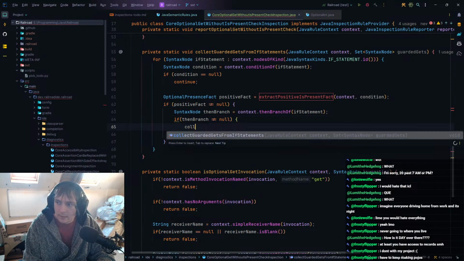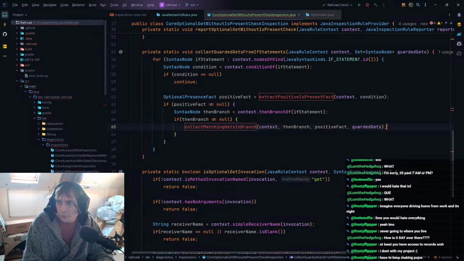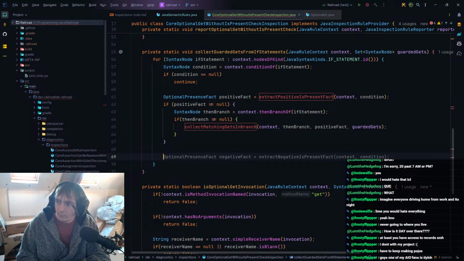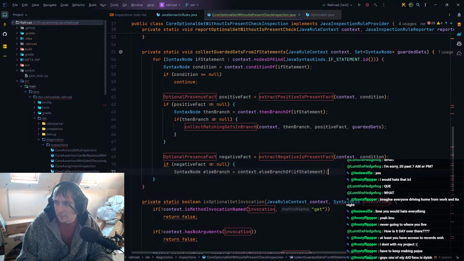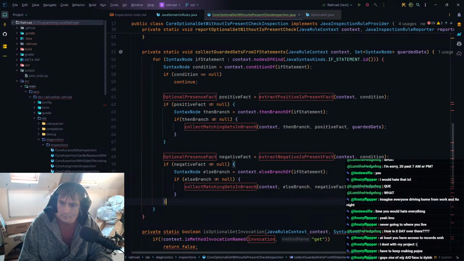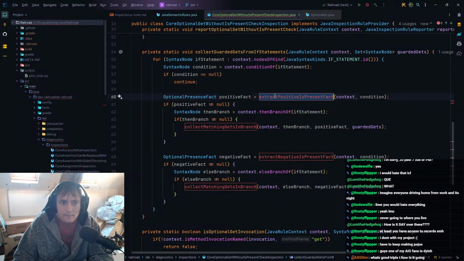Then we will collect matching gets. Yeah, sure, I guess. And then we'll just extract the negative ones and basically do the exact same thing. Okay, so then we want to create... let's create this method first, I guess.